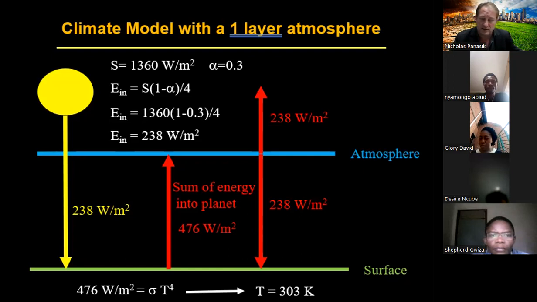Has anybody tried doing the climate modeling and they're having problems with it? I'm curious why no one's put up their flip yet on it. Hello, Prof. Yeah, I had a challenge, but I got it when you explained earlier on, calculating the temperature. Say that again, you broke up a little bit. I'm saying I had a challenge when I reached calculating temperature on the fourth, but now I've got it. I'm going to upload. Okay.